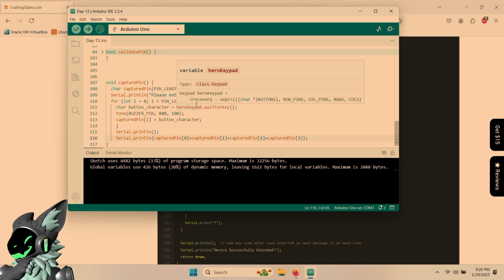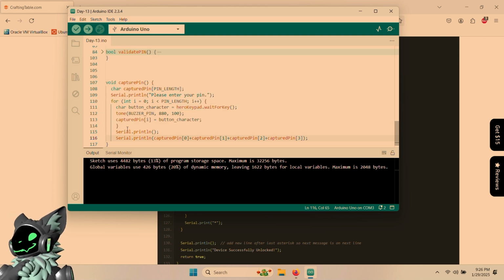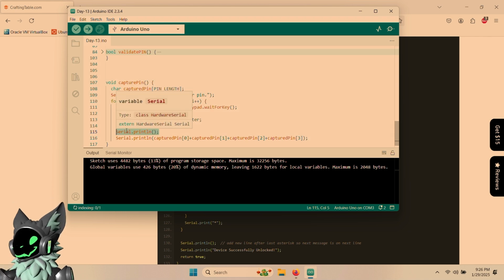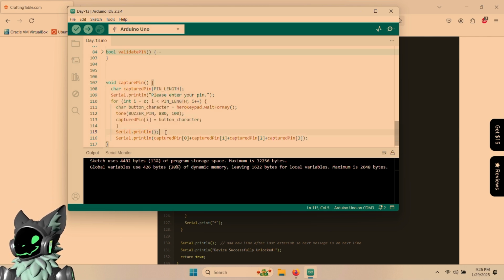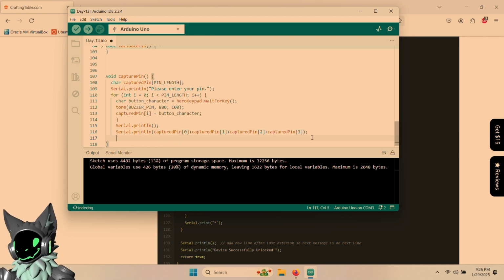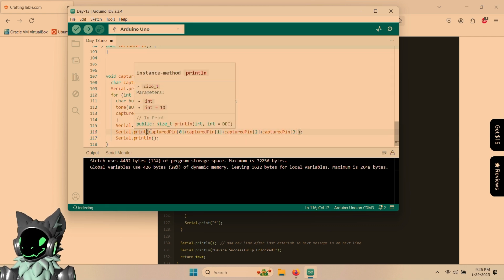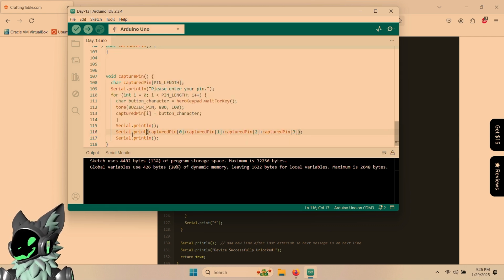Haha! Okay, alright, I'm on to something. So it's gonna print a new line. It should print the pin. And then we'll put, I'm gonna engross it in new lines. This is gonna be on the same line.